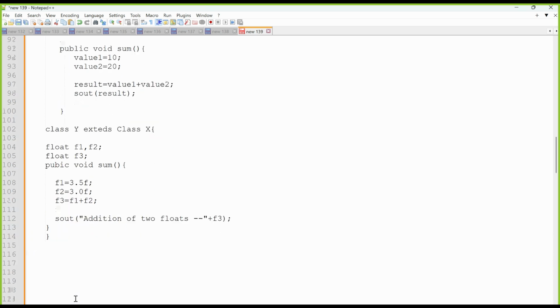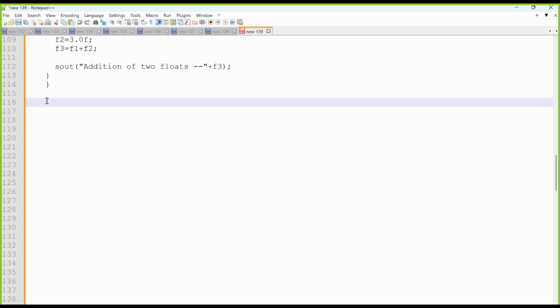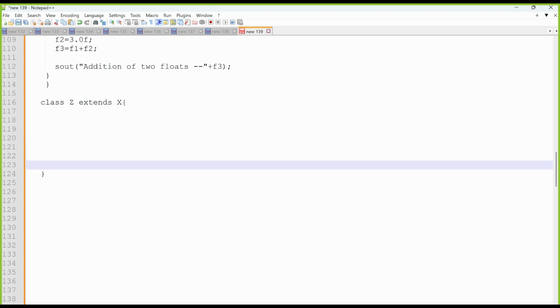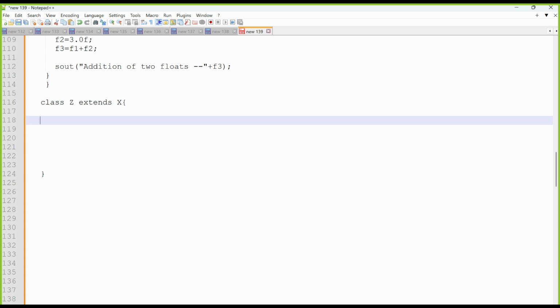You can use the same way and create one more class. I'll say Z extends X, and here you can perform addition of characters or doubles, something like that. You can perform anything. Okay, got it?